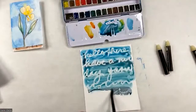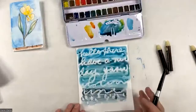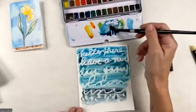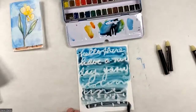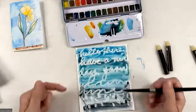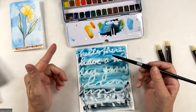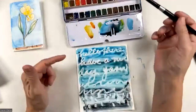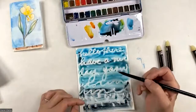But here we go. So just kind of making a fun little background here, something I could probably use going forward in a mixed media piece, but also just a fun little activity, creating these fun washes of color over it. Now that's because it's water-based. If I use something else, it probably wouldn't resist as well, but it's like a little batik. So I can leave little areas of white.